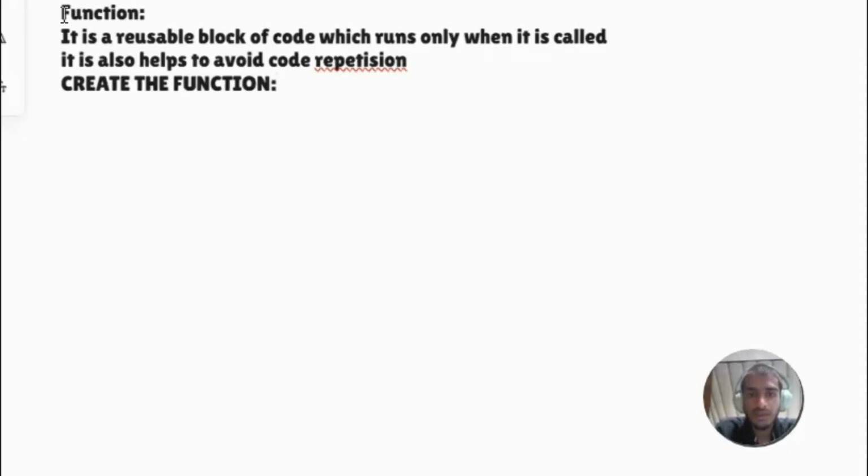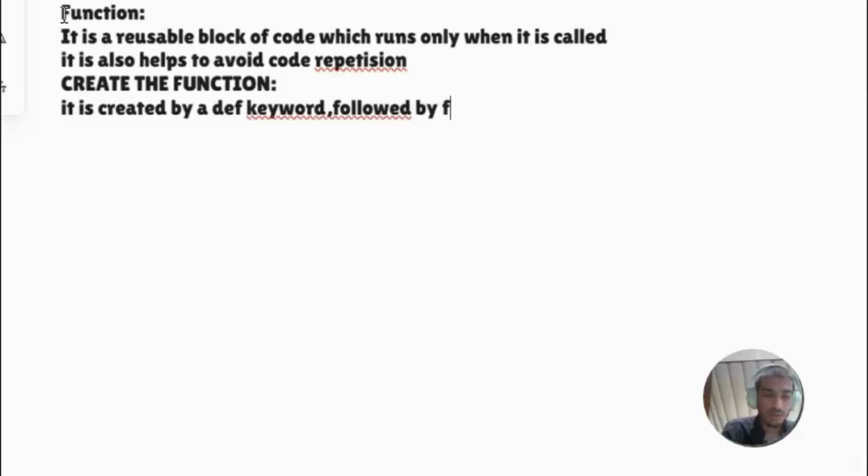In Python, a function is defined using the def keyword, followed by the function name and parentheses.